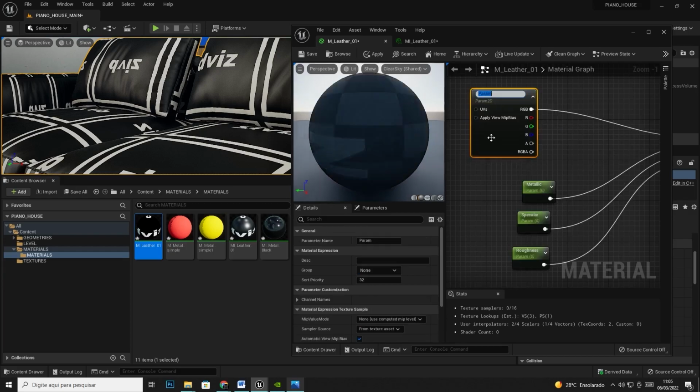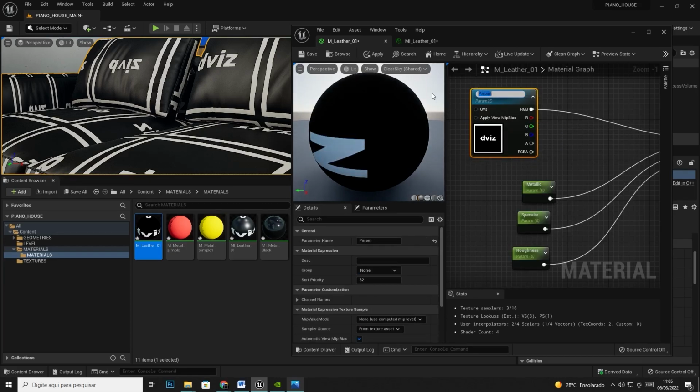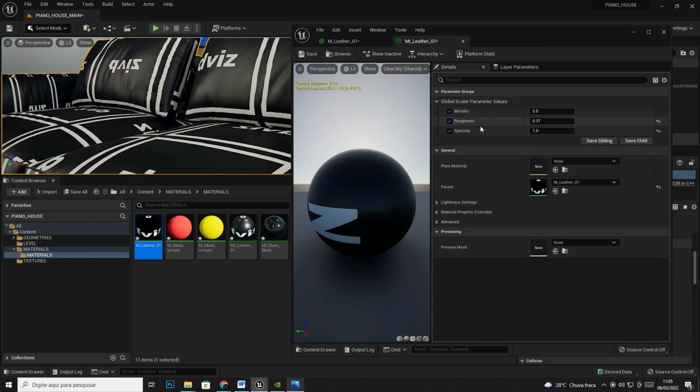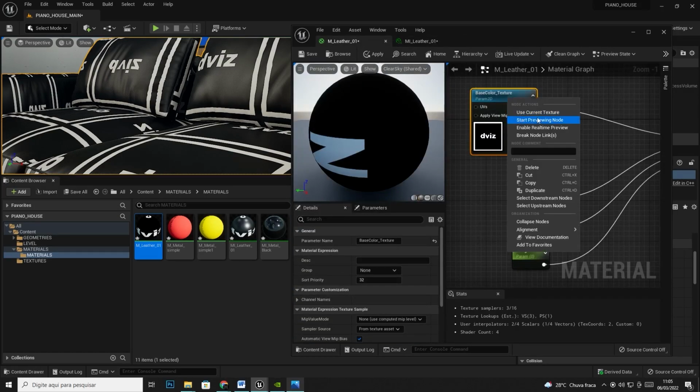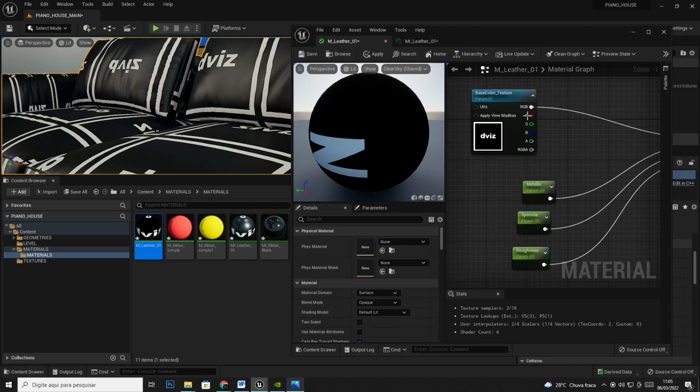What does it mean? Well, all the textures, let's call it base color texture. All the textures and all the parameters that you create, if you want to activate the adjustment in the instantiated material, need to be converted to parameter.